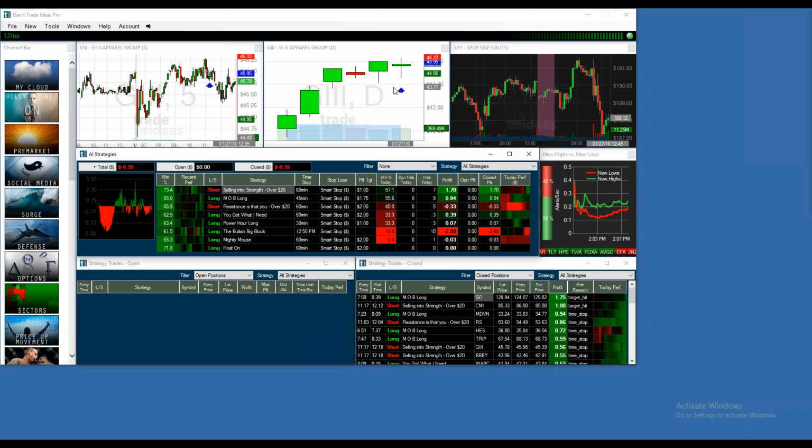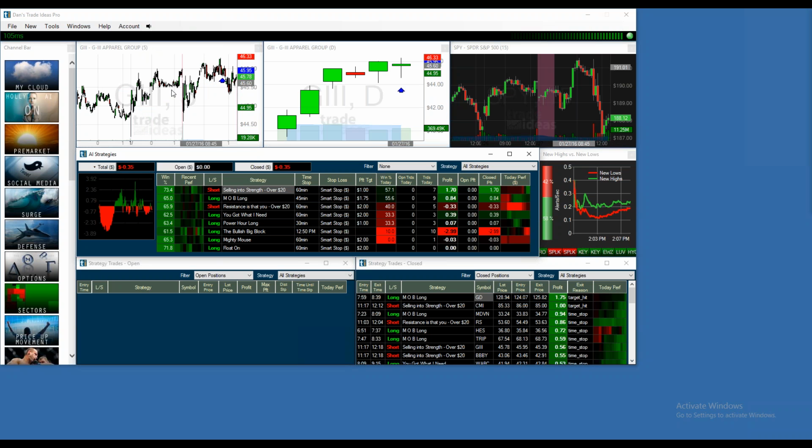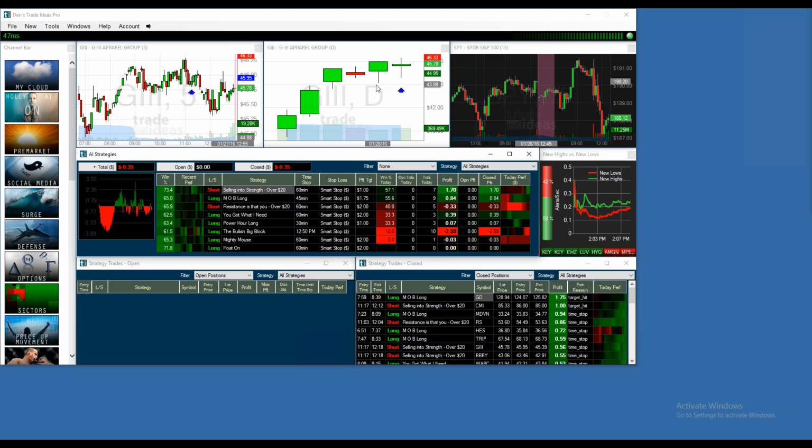So you can either go long at the top, short at the top, long in the middle, short at the middle, and long at the bottom and short at the bottom. So sometimes, again, you're going to be buying things that are on lows. Sometimes you're going to be buying things that are on highs. The blue arrows, and again, we'll explain all this, that's the entry signal for a stock. That's when the AI decided that there was an entry.